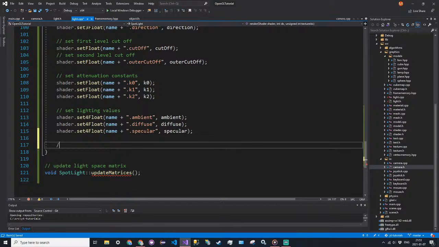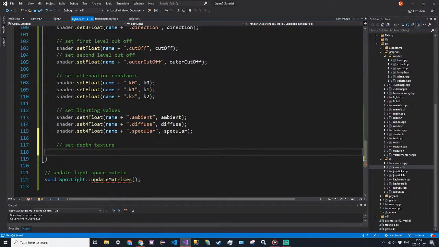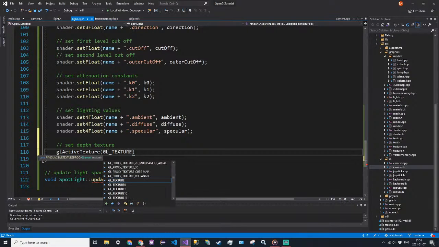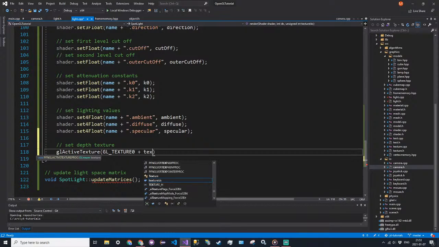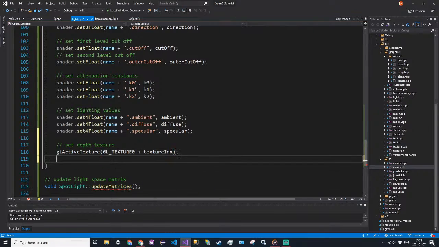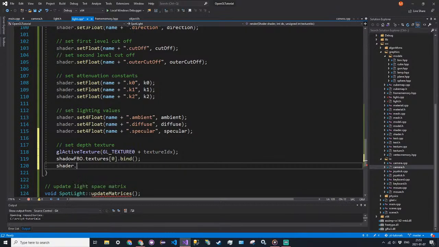So we'll have the set the depth texture. So GL active texture, GL texture 0 plus texture IDX, then shadow FBO dot textures at 0 dot bind, and shader dot set int the name plus dot depth buffer.